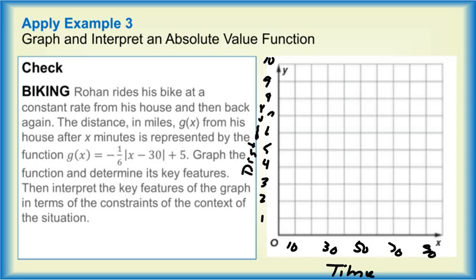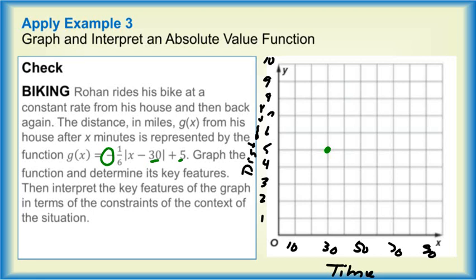Now we're just going to use the information that they gave us here. We can see that our vertex is going to be at 30. So it went 30 to the right, and it went up 5. This part and this part tell us the vertex. So if I go 30 up to 5, that's our vertex. And since this is negative on the outside, I know it's going to open downwards, so that's our maximum.